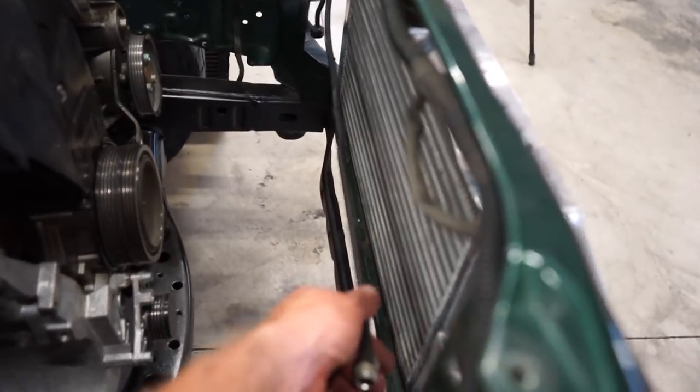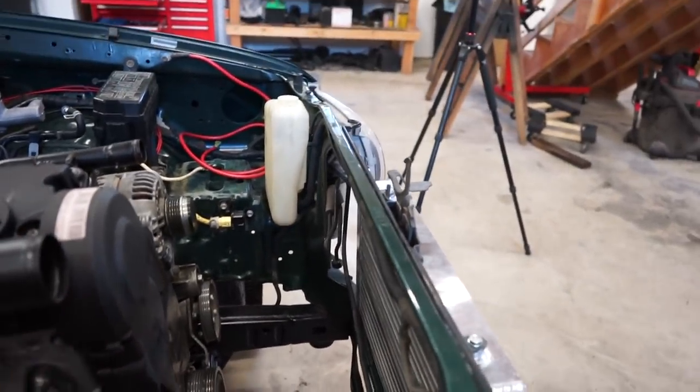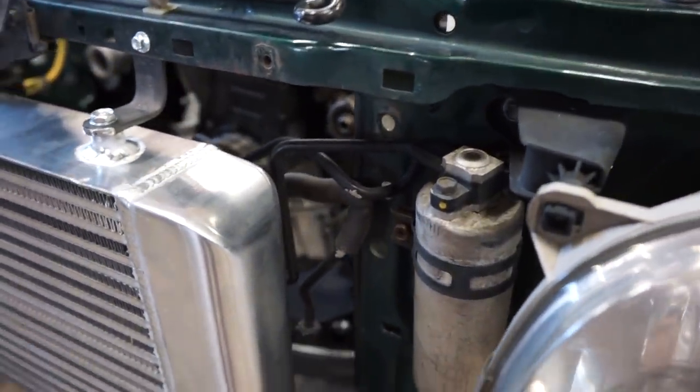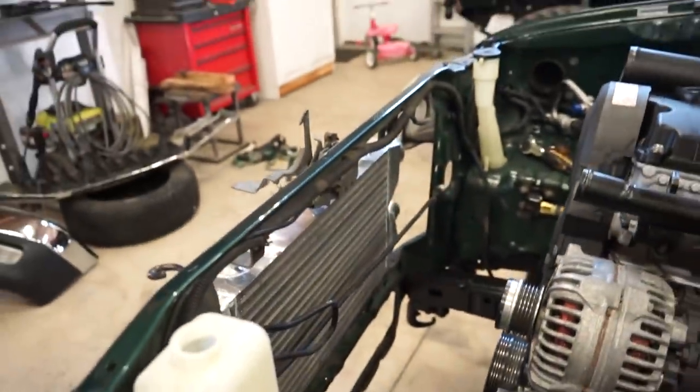These, like I said, are aluminum lines. They bend really easy, but you just got to be careful with them. You'll want to avoid cracking it. So you can see they did pretty tight bends, like that 90. I mean, you can do a 90, but without a tool, I probably wouldn't do a really tight 90, just because you don't want to crack a line, then you got to replace it.